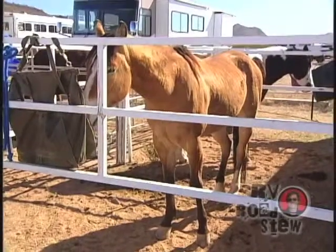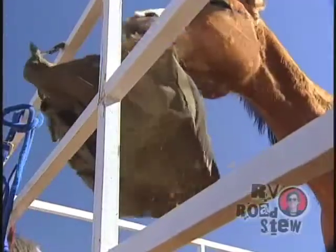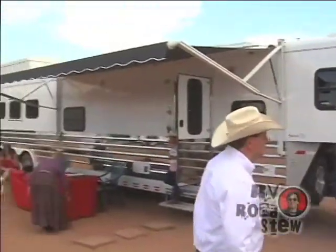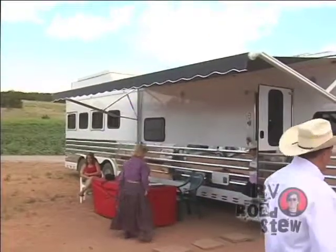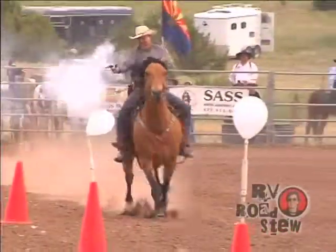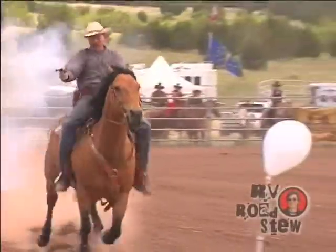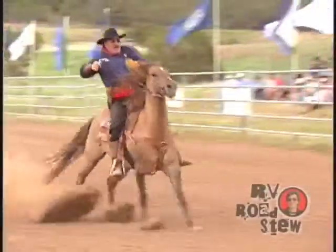And if you're wondering, no, the horses don't have their own plasma screen TV — they have to use one of the three up front. The price tag for all this: $185,000 with all the extras as featured. Luxury RVing has definitely hit cowboy country, and these guys and girls deserve a nice home after a day like this.